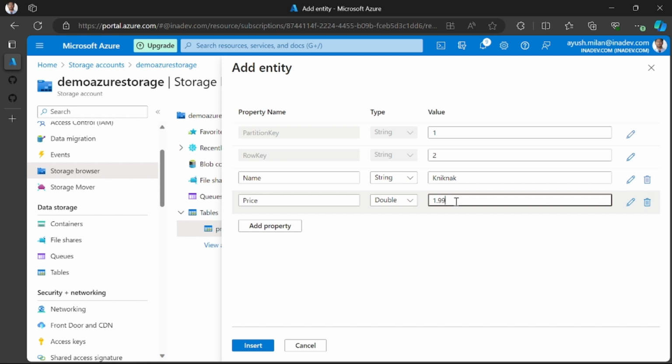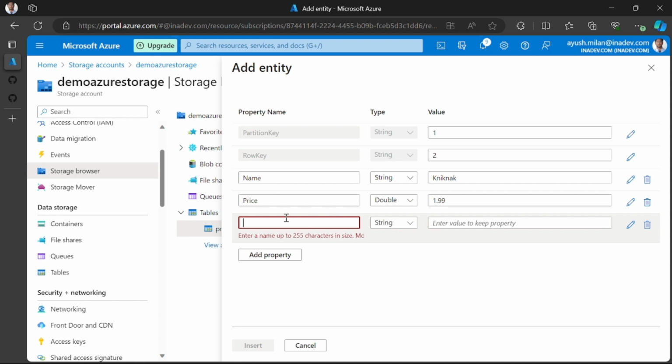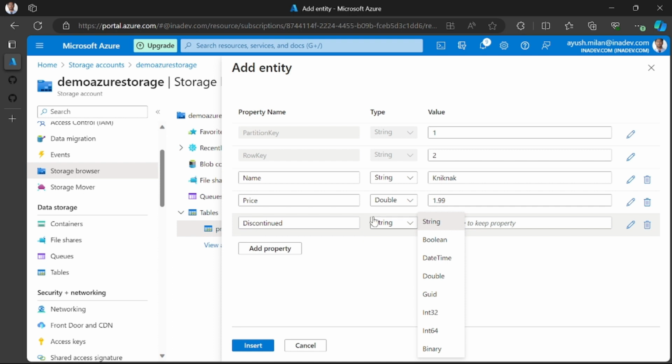Let's add another property named discontinued, which indicates whether this product is available or not.